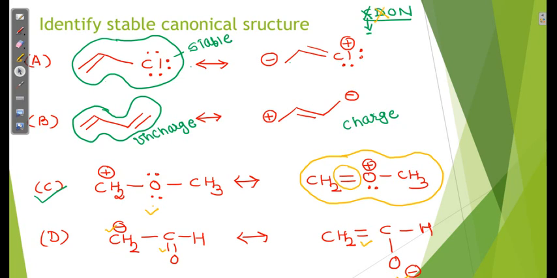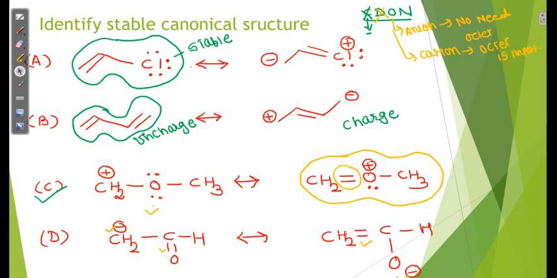But student, when there is an anion, then there is no need to see the octet. Octet is very important in a cation. In case of cation, octet is important. Okay, let us go ahead. After that, it's a negative charge per molecule, so there is no need to see the octet. Let us go to the negative.